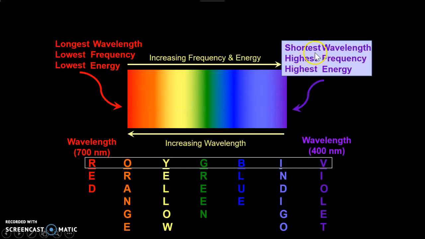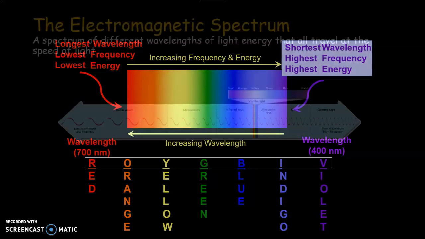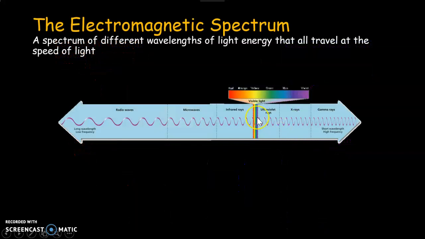Violet, or purple, has the shortest wavelength, which means it has the highest frequency, and that turns out to give it the highest energy. And this isn't just true for colors, this is true for other types of electromagnetic radiation, like we'll talk about in just a minute. So this tiny little part right here, that's everything you've ever seen. Anything that you've ever seen with your eyes has been due to some light in this little range right here bouncing off of it. But look at everything else that's there that we are not able to see.